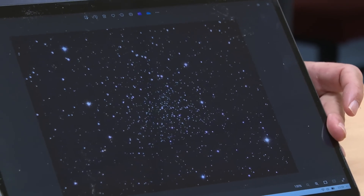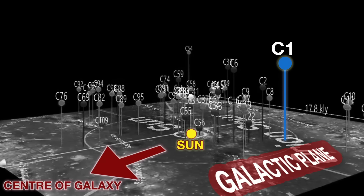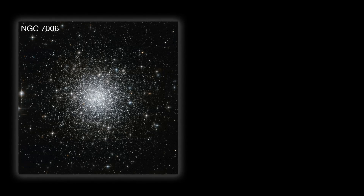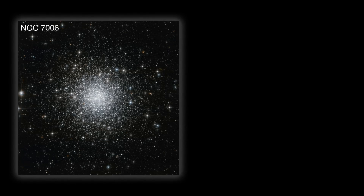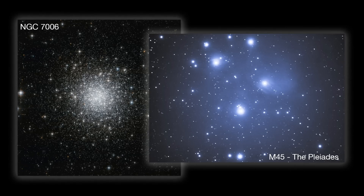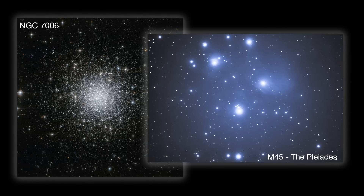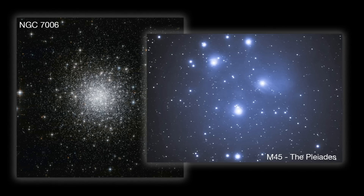It's a bit further away than quite a lot of open clusters — about 5,000 light years away, so relatively distant. But it does have some interesting features. It is old — very unusual. There are two types of clusters: globular clusters, which are the impressive, round, spherical ones with very many stars; and then open clusters, which tend to be more ragged in appearance with fewer stars, not so well bound together. Globular clusters are all very old and have been around almost as long as the universe. Open clusters tend to be much younger — they don't last very long because they're not terribly tightly bound together, and over time stars just escape and get torn to pieces, spreading out around the galaxy.